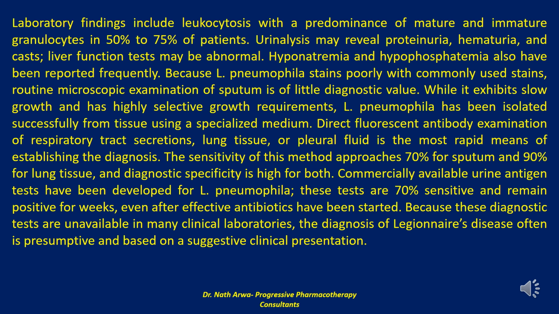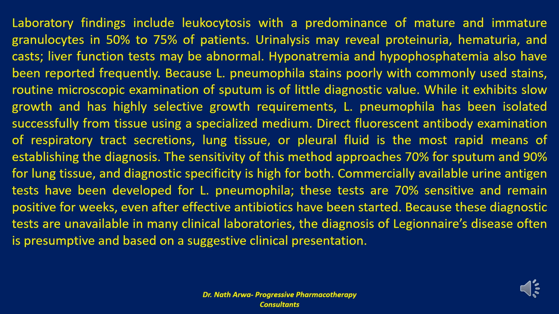Because Legionella pneumophila stains poorly with commonly used stains, routine microscopic examination of sputum is of little diagnostic value. While it exhibits slow growth and has highly selective growth requirements, Legionella pneumophila has been isolated successfully from tissue using a specialized medium. Direct fluorescent antibody examination of respiratory tract secretions, lung tissue, or pleural fluid is the most rapid means of establishing the diagnosis.